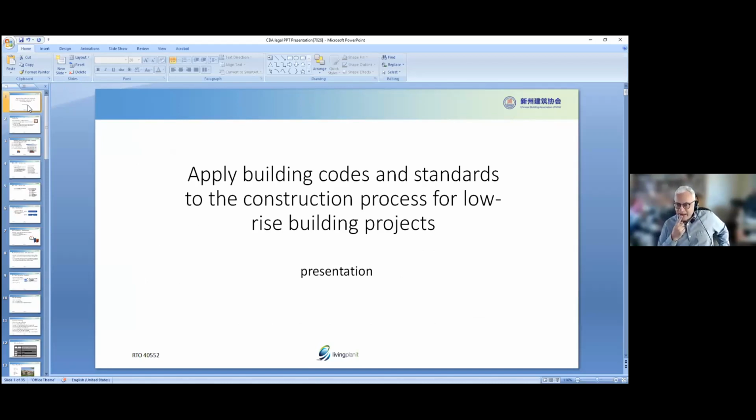Interesting topic in regards to what we do as builders and as developers as well, understanding what the process is for a builder. We looked at legal requirements the other day, and this is touching on legal requirements, but now we're looking more specifically at the building codes as a builder, what we need to do, how we build, and why we build that way.